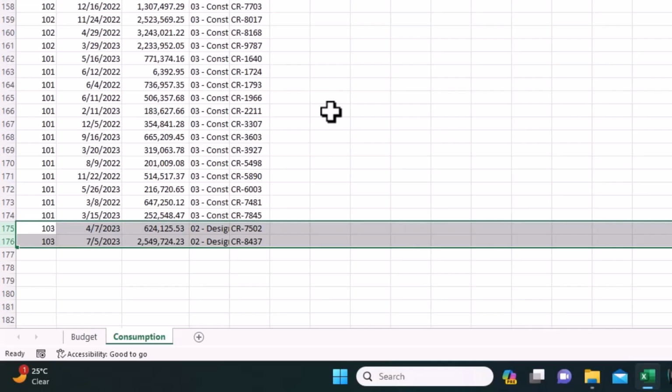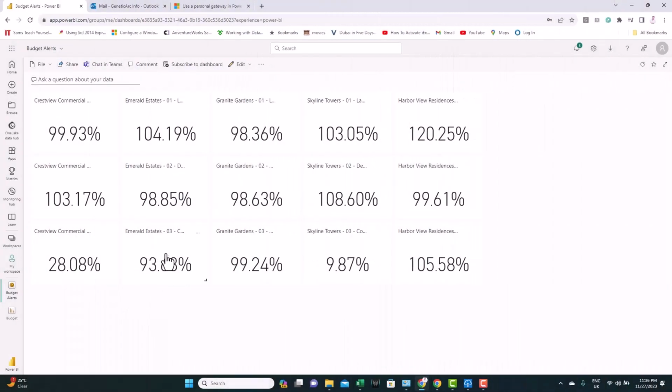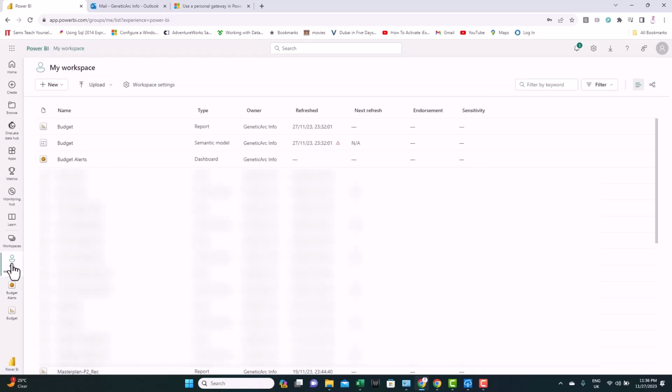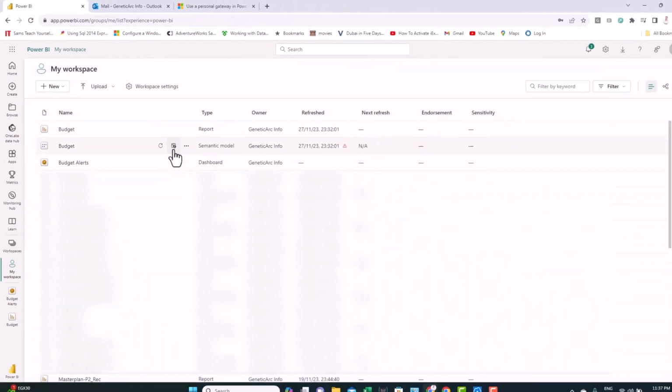Now let's go back to Microsoft Fabric or the online service. Now let's see how we can refresh the dashboard. You can go to my workspace where the dashboard is published. You will find the published data set here. All you need to do is refresh it. But before we do that, I will also show you how to schedule refresh for the dashboard. You can, from this icon here, schedule refresh, click on it.